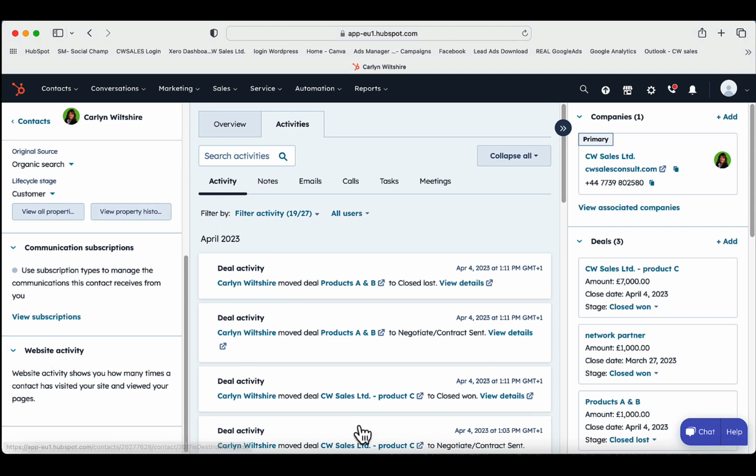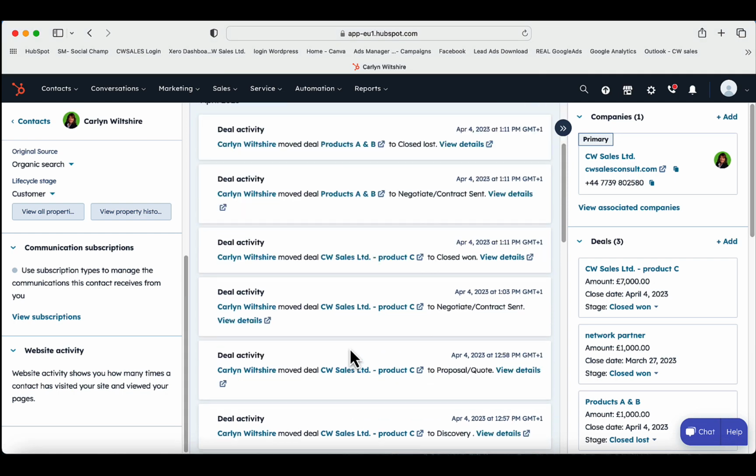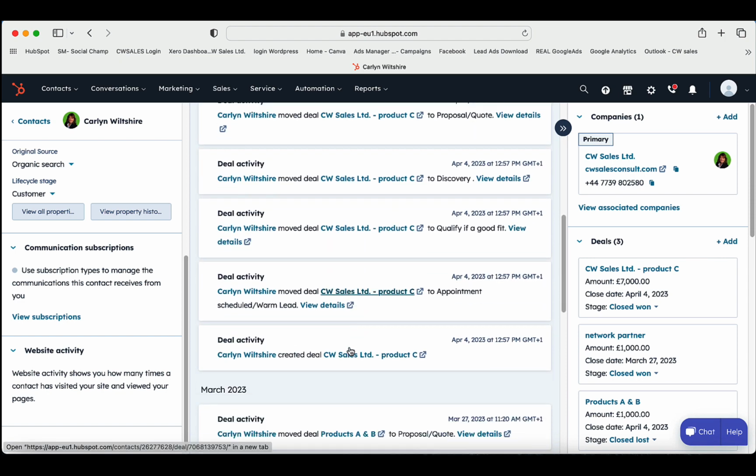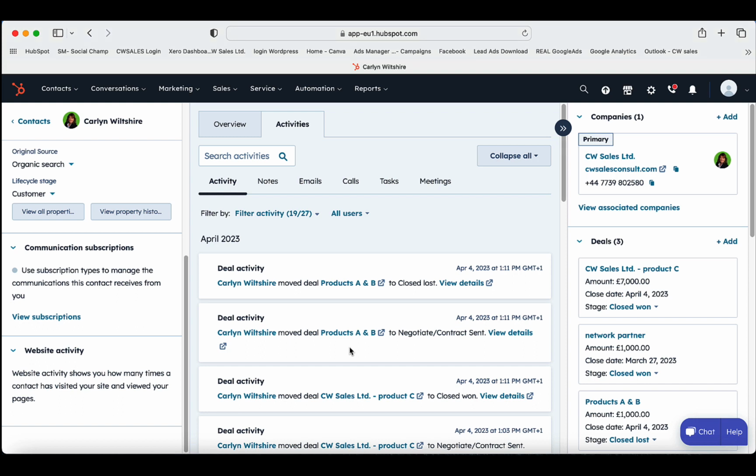So in the middle here, which again is very similar in most CRMs, you'll have all the historic information. So there's one place for all the history, emails, notes, meetings, proposals, for you to see what's happened in the past with this particular contact, the things that you might have been doing, maybe some deals that you won or lost or whatever. And usually you can see an activity tab, which tells you all the different activities. So whether I've created a deal, whether I've emailed, whether I've had a meeting, all the notes, etc. That's all in one area.